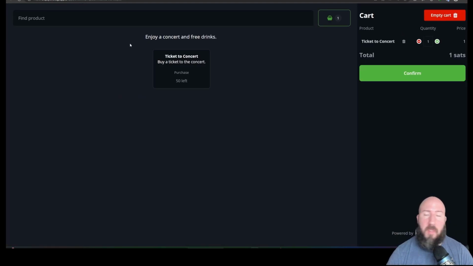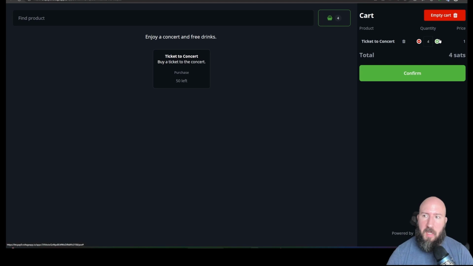First thing you're going to want to notice is in the URL bar, this is a unique URL. You will want to bookmark this and save this. This is what you can give to people or embed into your own site. You can always access this URL by going back through your BTCPay server.